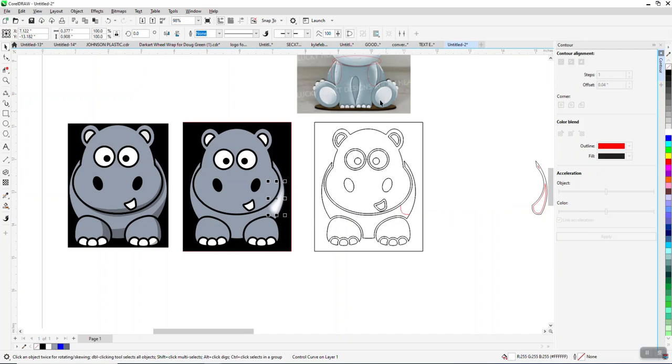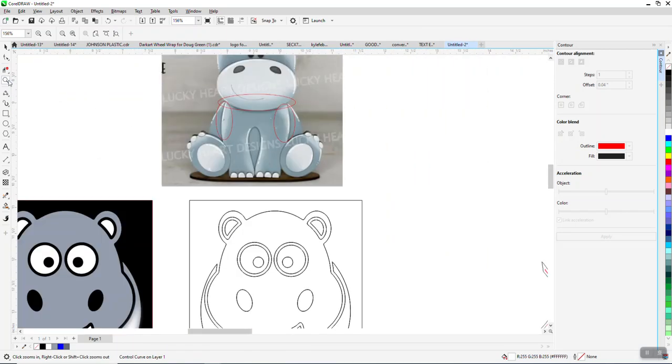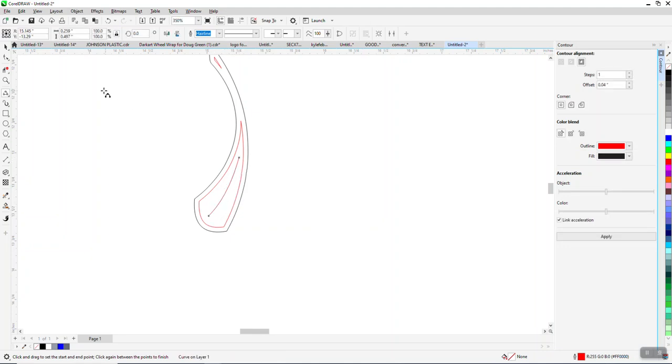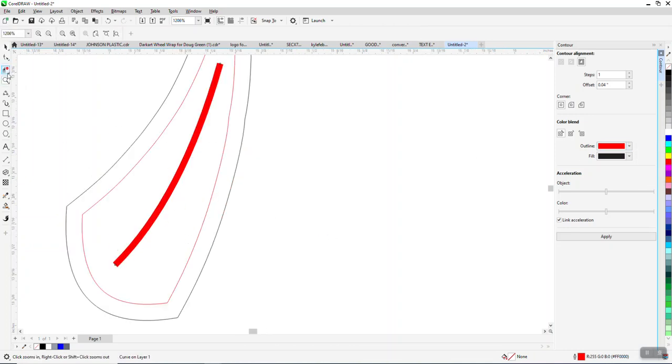Now the other one had a line in it, and I'm not saying I can duplicate whoever drew this idea, but let's just take the three-point curve line. Let's go from about right here to right here and give it a curve. And also, the original, let's make it something thicker than a hairline. That might be a little bit too thick. And let's not make it white yet. The original actually had some dots underneath it.